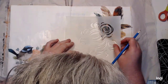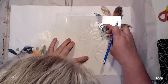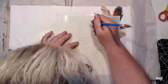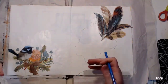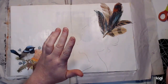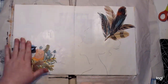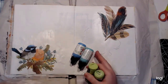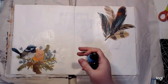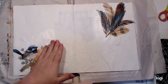We sell napkins in a pack of two, and for example the bird and the feather — you actually get eight images total. So you have a few to practice with, a few to stuff up, and then a few for your real page. Now taking this girl's stencil, part of our new March release, and just penciling around where she's going to be stenciled later. The reason I'm doing it in pencil is I want to leave her white and add colour around where she is on the page. I could always paint white over the top later, but I decided to do it this way — because it sounded like a good idea at the time.